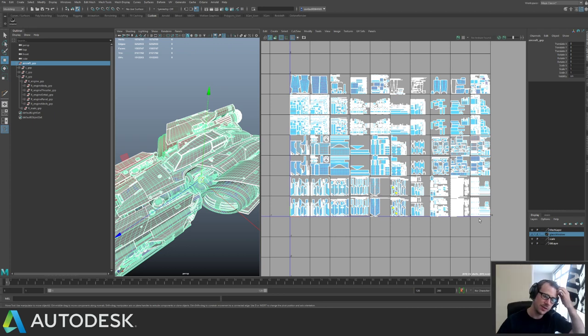Secondly, the way I do my UVs not only makes the texture artist's life easier, but it also means I can update the model easier. There's definitely times where a texture artist will do the UVs, I'll update the model, and it's not UV'd in a way that's very easy for me to transfer everything. So that's why I personally like doing the UVs as a modeler, but I always talk to the texture artist while I'm doing it and ask them what they want. And most texture artists usually really like that I do my UVs this way.